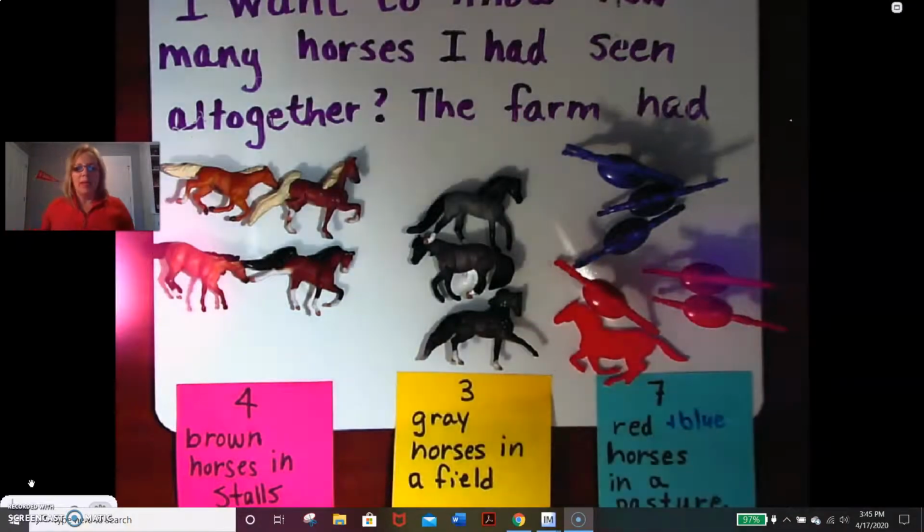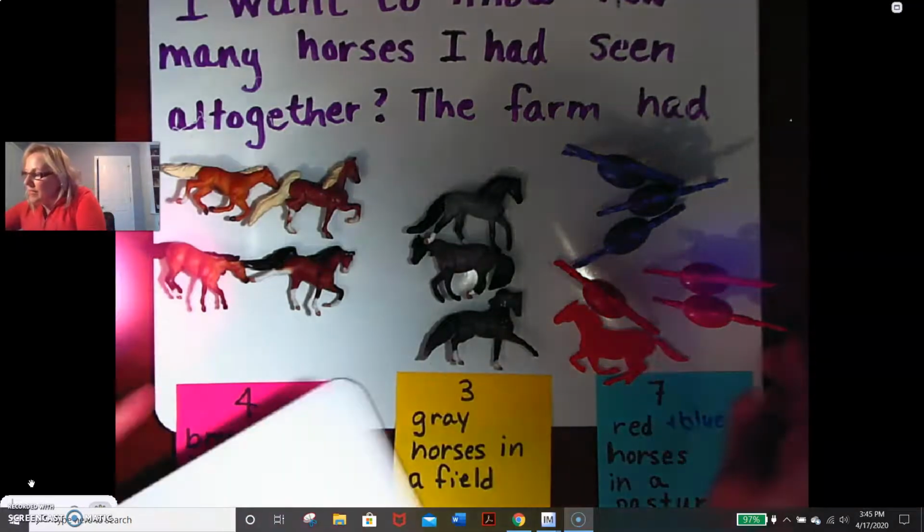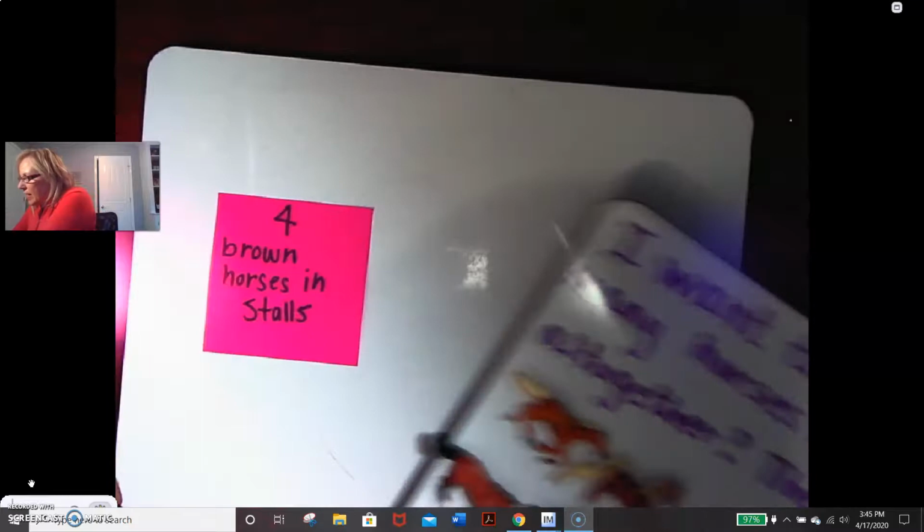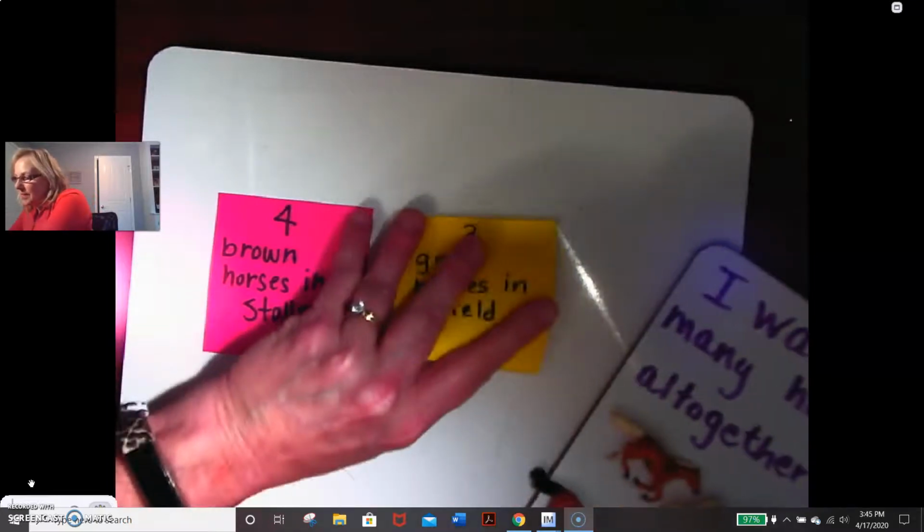Okay. But when we're working with associative property, what it means is we can join the numbers together in any order. It does not matter. So we're going to look at these numbers, and I'm going to show you how that works. To make it easier, I'm going to take the numbers off of here and just use my sticky notes so I can show you how to figure out this math problem. It's pretty cool.